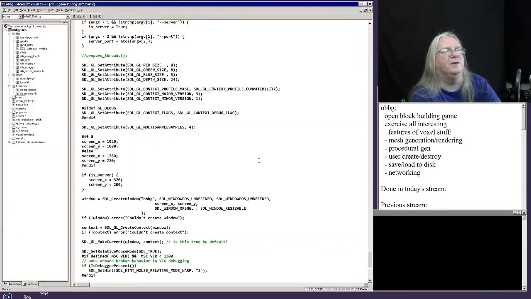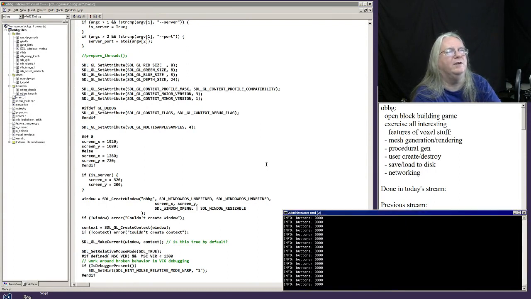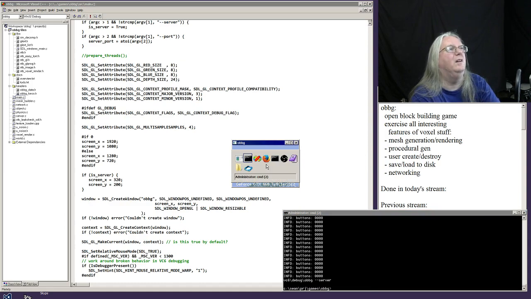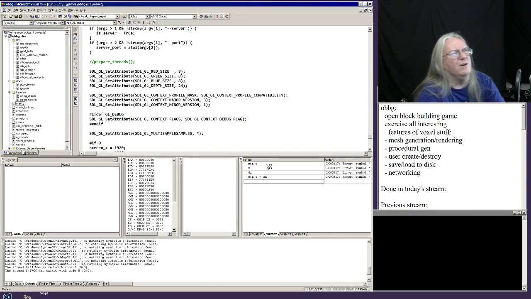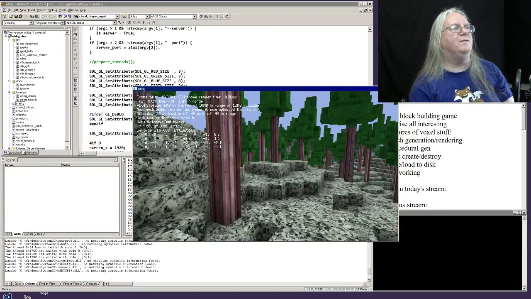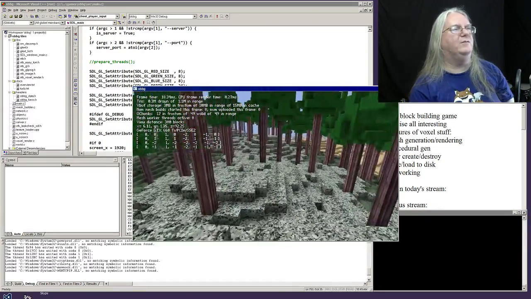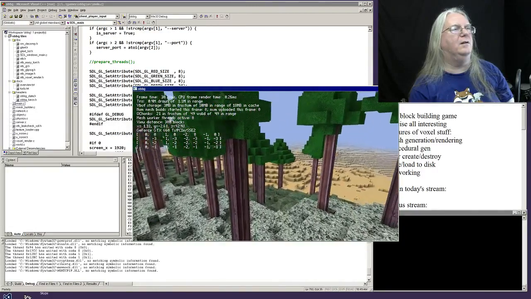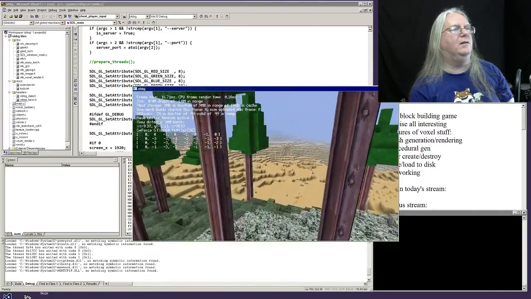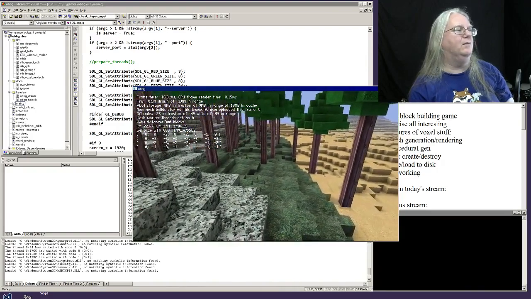I know I'm stuck because this isn't handling multiple clients properly. Oh, what is going on here? Let's see. So flying is either F or Control F. That seems to have wedged me. Nope, now it's still just doing that.